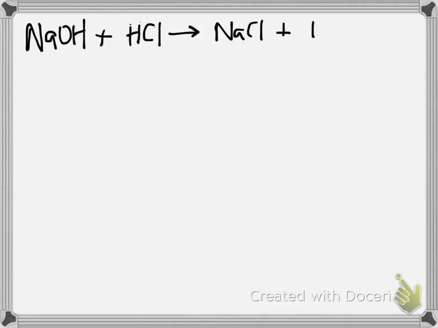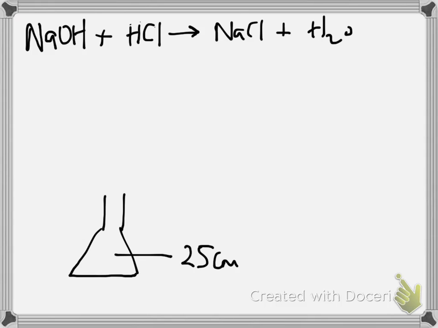Okay, let's have a look at an example. Let us say that we're doing this reaction, and we'll remind ourselves of the reaction, the other way around this time, NaOH plus HCl goes to NaCl plus H2O. Remember, that gives us the ratio. If we take, in a conical flask, 25 centimetres cubed of HCl, what type of measurement is that? Volume. We know a volume, but of course we don't know the concentration, and if we don't know the concentration, then we can't work out moles.